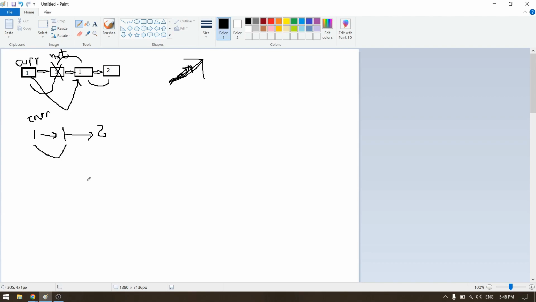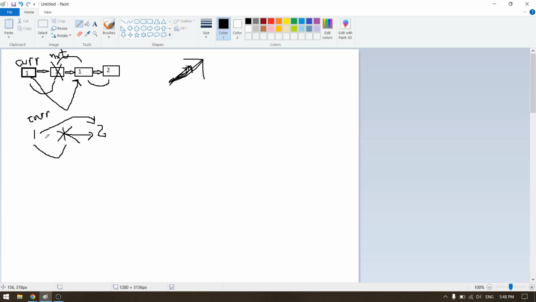If they are equal, then we are going to erase this pointer and point to this one. We erased the second node. So in the next iteration, we are comparing these two nodes.